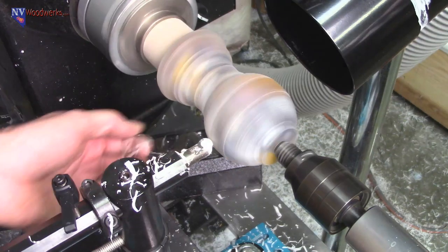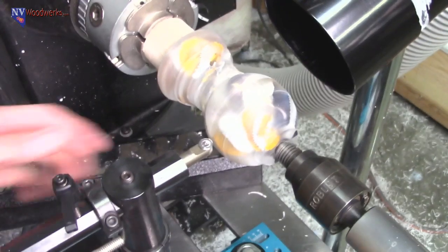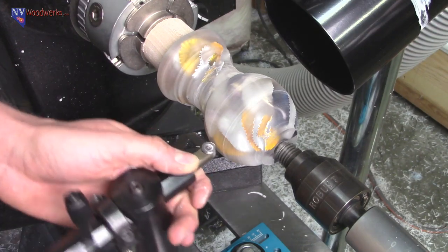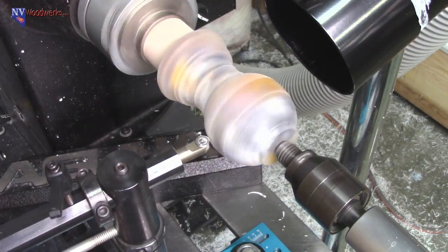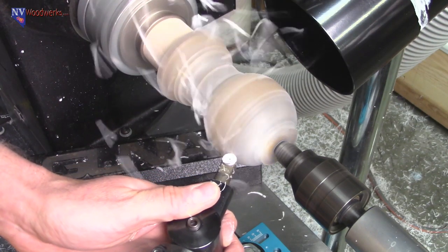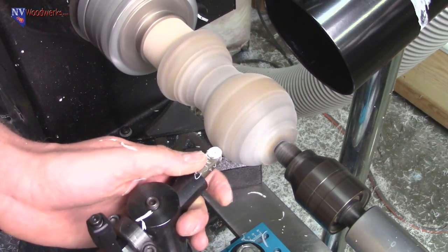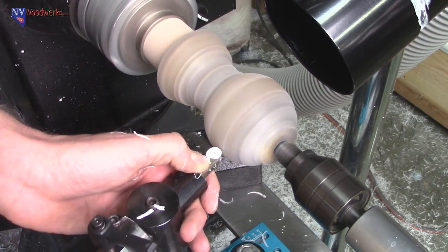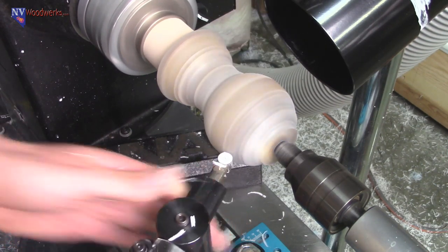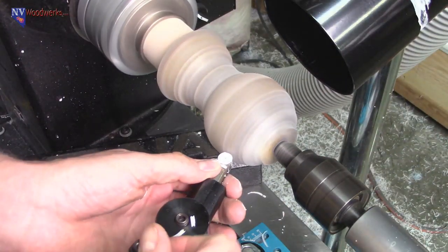And then you can go to the other side too. I wasn't paying attention. Time to start doing some work on this other side. I'm going to back it out just a little bit, see how it's looking. It's kind of taking a big chunk, so I'm going to back it out a little bit more. Got good support on there.